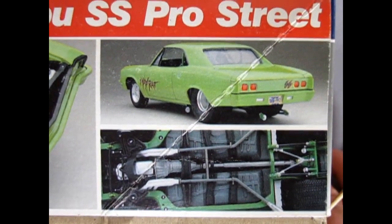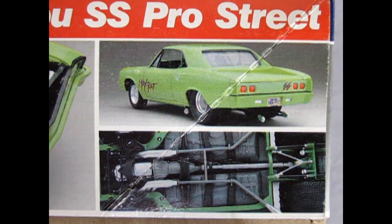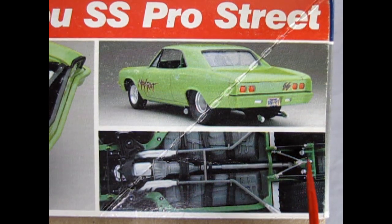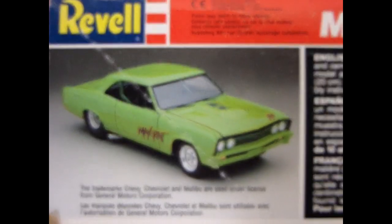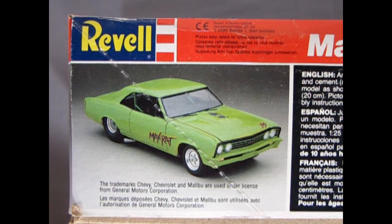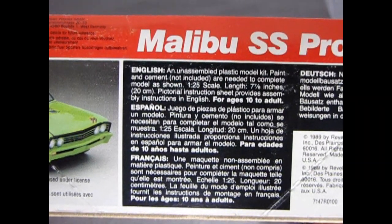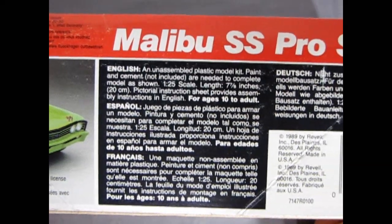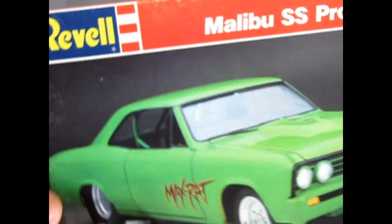Pro Streeting was a big popular trend back in the day — they removed the chrome, painted over it with wow-now color, put in the big tubbed-out wheels, little skinnies up front for weight, exhaust pipes, and all that kind of stuff. Real cool. You can see the little differential back there, big tubbed-out tires. The front of the box shows our Malibu in a top three-quarter shot, with all the details — it says unassembled plastic model kit, paint not included, 1/25th scale, length and width and all that stuff, and of course right here: 1989 by Revell.